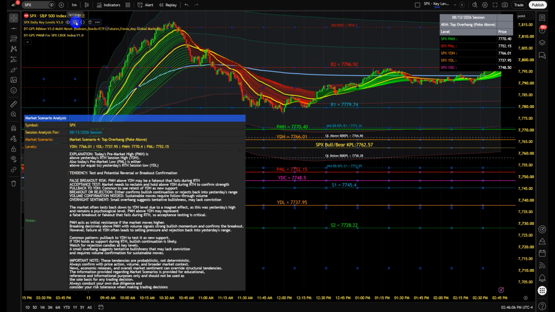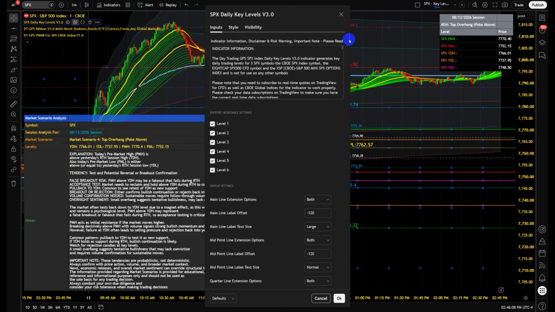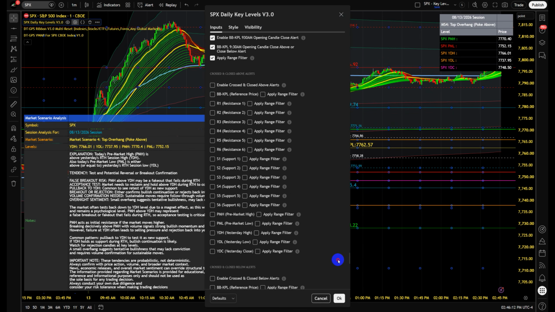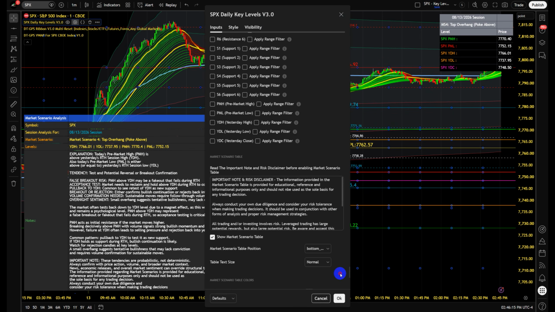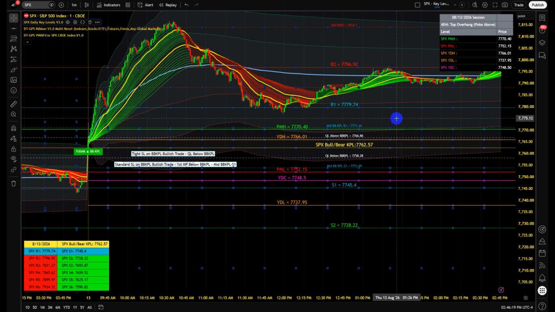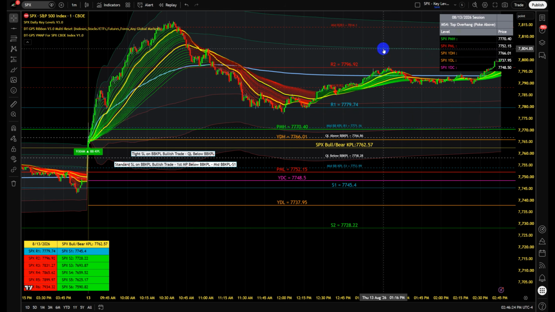If you don't want to utilize this on your chart, because it does take up a fair amount of space, in your user guide and manual, if you decide to subscribe to this particular indicator, you get a link to the PDF one-page cheat sheets for all the different market scenarios. You can simply reference which one it is for today, and then pull up the PDF on your screen on a separate chart, or you can simply print them out and view them at your desk if you don't want to utilize the on-chart one.